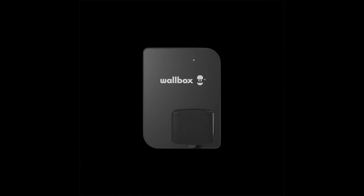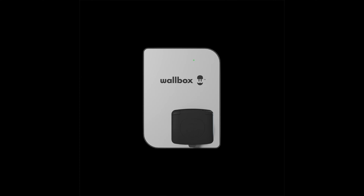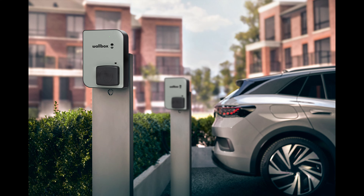The colour option we have in the studio is gloss black, but you can also see on screen there's a matte black option if you didn't want something as flashy. The third colour option is grey, which you can also see on screen. So three different colour options: gloss black, matte black, and this lovely grey version.